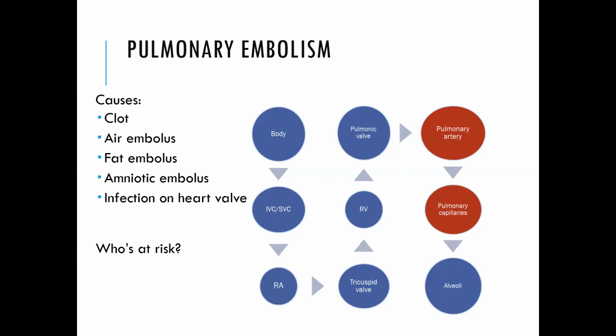So the different types of PEs that I was mentioning a second ago, let's talk a little bit about them. A massive PE. Massive PEs occur closer to the exit of the right ventricle or at the entrance to the pulmonary artery. Clients with an embolus there usually do not make it to the hospital. If they do, CPR is being administered, and they usually have no heart rate, no breathing. These are your clients that all of a sudden had no symptoms. They just fell over and they're CPR in progress. This is your massive PE.